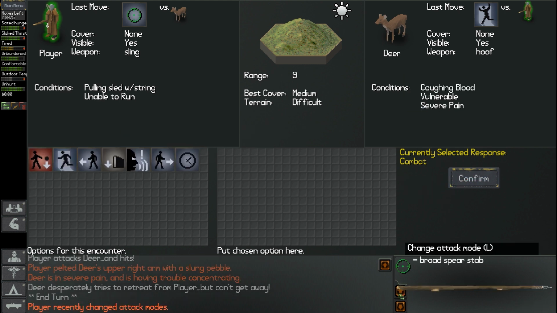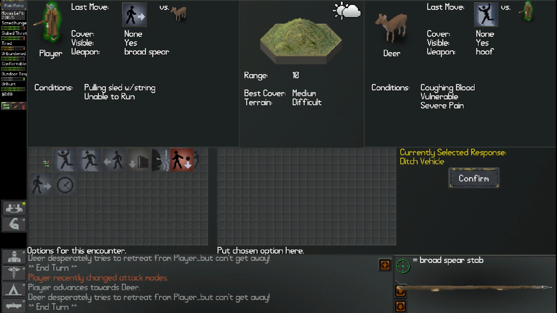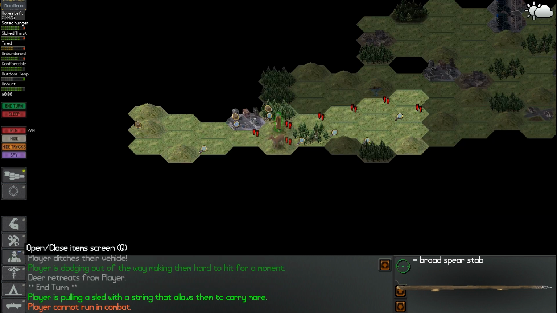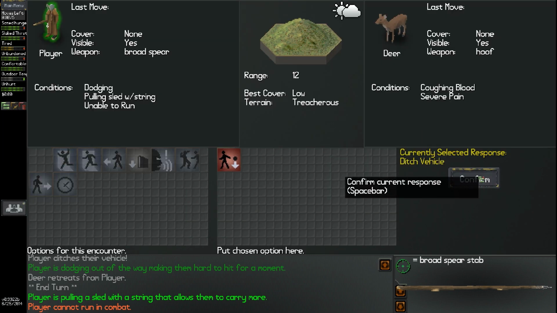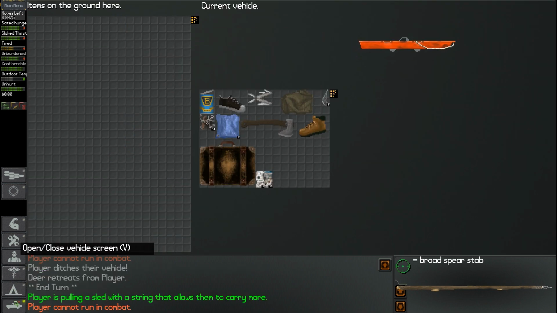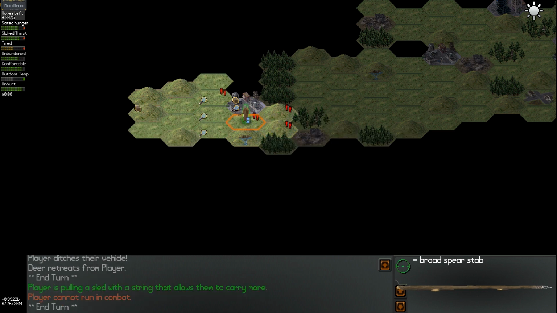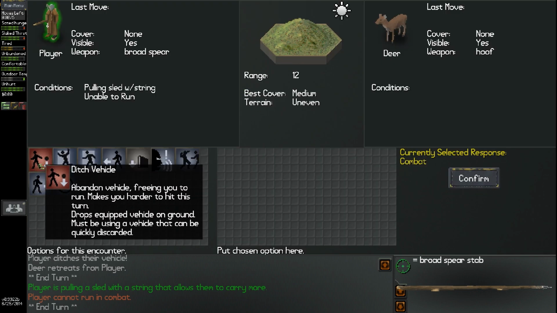Okay, so now what we do is we switch over to broad spear stab and try to move close. Oh, he's gonna run away now, is he? So let's ditch vehicle for now. Oh, we're gonna start playing this game again, are we? I remember this game from the last run, deer. Piece of shit, where are you leading me to? Ditch vehicle. He's in severe pain. God motherfucking damn it. You're in severe pain. You don't act like it with all the running away you're doing. No. I am not going to be happy until this fucking deer dies. I'm telling you right now.